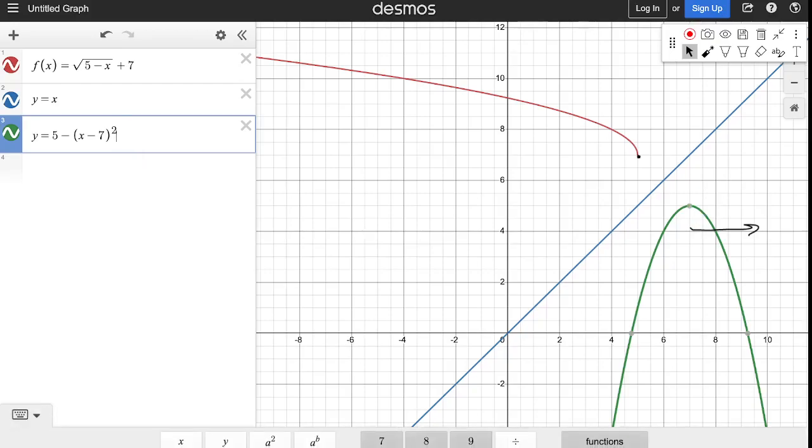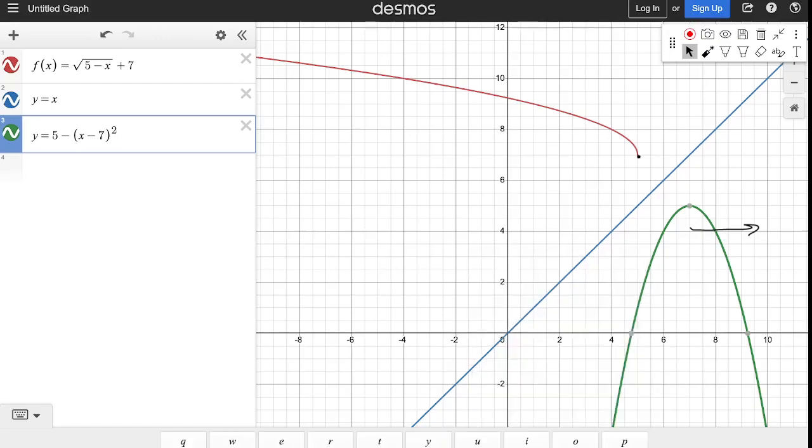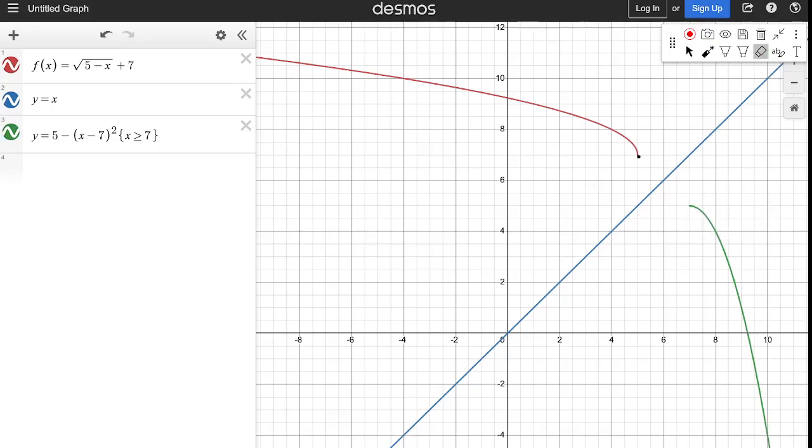So let's come back here. And remember, we use, where's our funky brackets? I went here, that's right, put the bracket, and we want x, hopefully I can use that x, is greater than or equal to 7. There we go. And then I go back and get the other bracket to make it look nice. Okay. So again, I could put that point there. And what we start to see, let's see if I can do this, the endpoints.